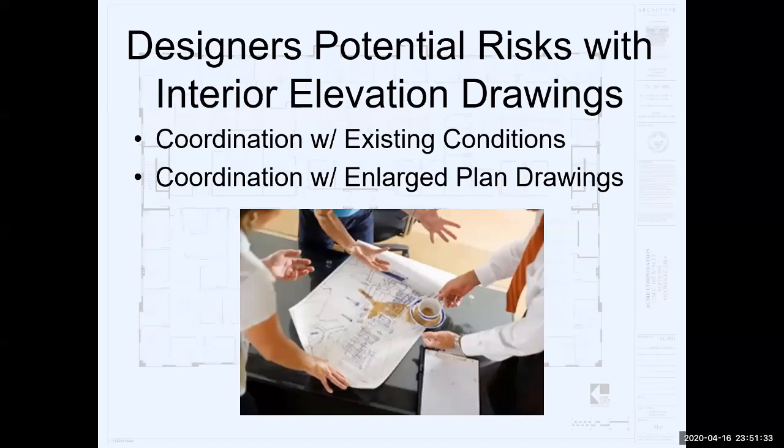So some of the things that we as designers are concerned about then are, going back to some of the things we've talked about in the earlier part of the semester, how do the existing conditions, what are the wall conditions that are there? What are we going to find on the site that might be an obstacle to us fulfilling the design features that we want to provide? And so the coordination of those existing conditions with the enlarged plan drawings is a pretty important piece, especially as we go forward into the interior elevations.